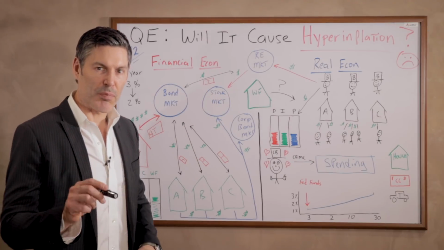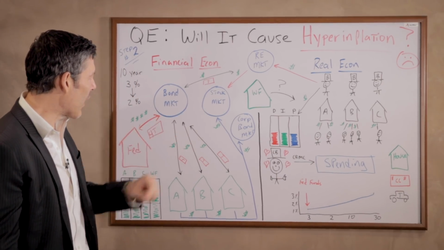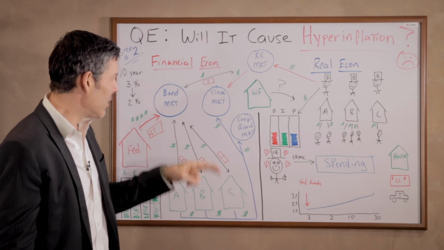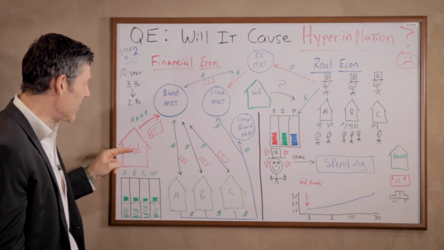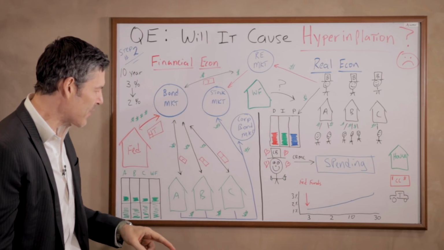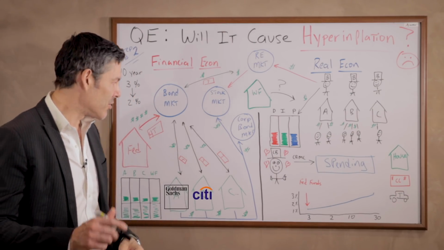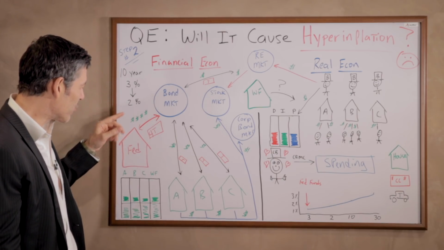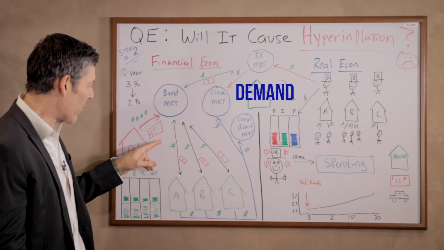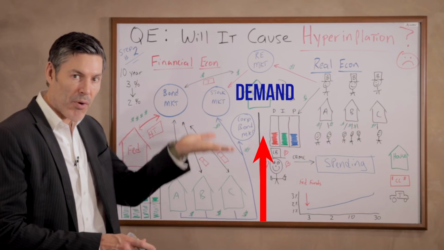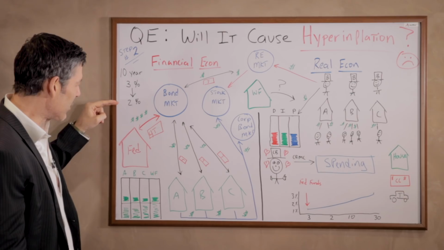Step number 2, let's explore the Bank of England's video in greater detail using the good old whiteboard. Two separate economies, the financial economy and the real economy. The financial economy, there's the Fed, bond market, stock market, corporate bond market, and primary dealers, usually investment banks like Goldman, Citi, JP Morgan. The Fed comes in, creates trillions of these currency units out of nowhere, goes into the bond market. That creates more demand for those treasuries. The more demand, the higher the price goes, the lower the interest rate goes. As an example, the 10-year goes from 3% to, let's say, 2%.